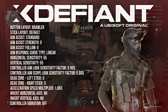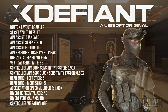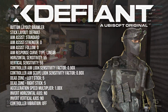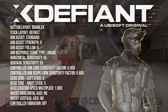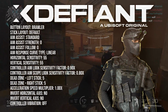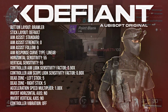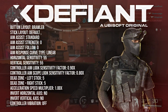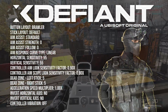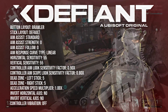Right now, a setting that I'm playing a lot with is the acceleration speed multiplier. On the linear type, this isn't affected, so I just leave it alone at 1.0, but if you play on the other two, dynamic and S curve in standard, you want to put this down to 0 because this is acceleration. Basically, this is the equivalent of mouse acceleration to your thumbsticks. And if you want to be the most accurate overall, you don't want any added acceleration that the game is doing for you.